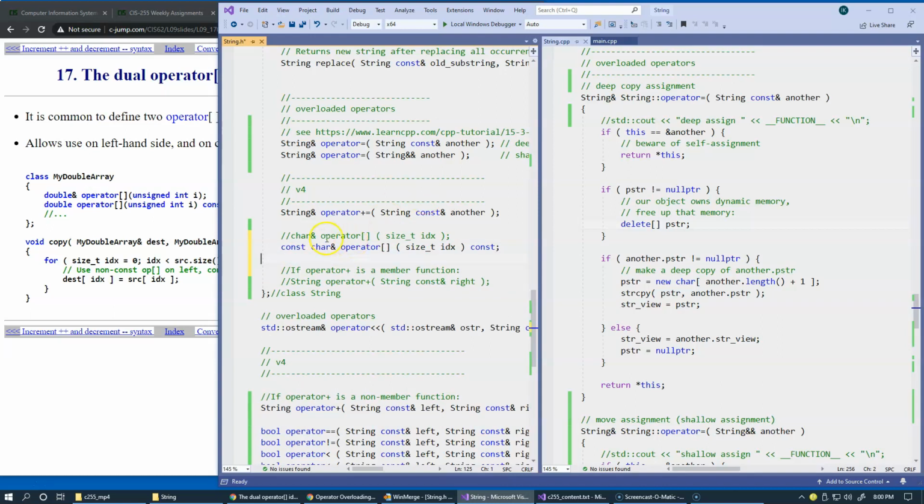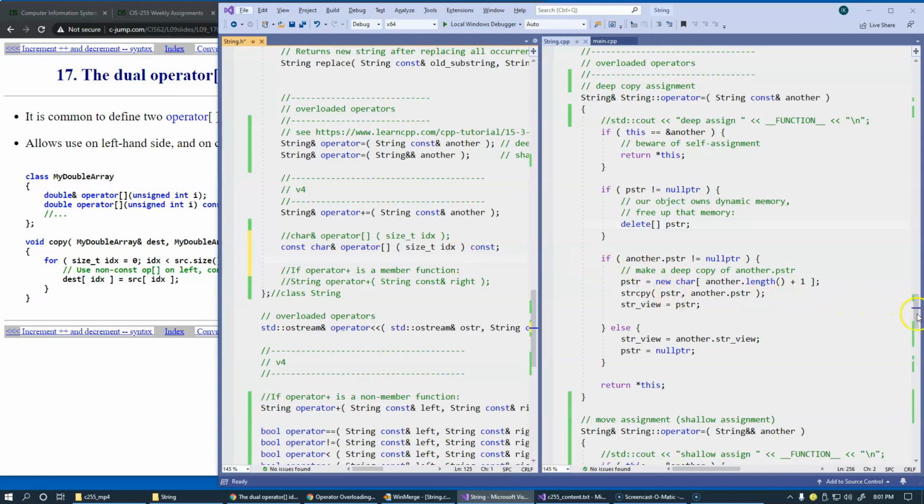And I keep the non-constant version of the subscript commented out just to indicate that we could have it, but the nature of our string class is that it's just read-only. So we really don't need something that could be used to modify characters using the subscript inside our class. So then let's try a possible implementation.